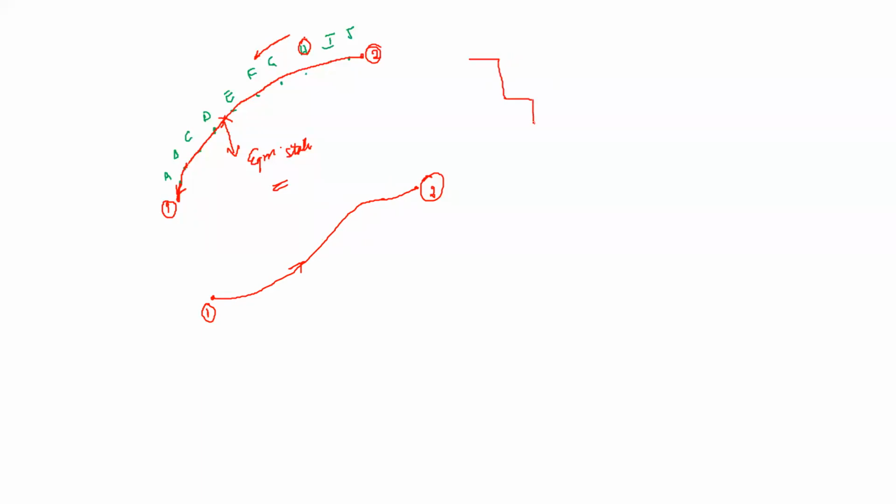Just let's say you have a staircase and you want to go from this point to this point. And another person has a slide, and he has to go from this point to this point. So let's say this point is A, this point is B, and the person over here would be using a staircase to move from A to B, and the person over here would be using a slide to move from A to B, right?